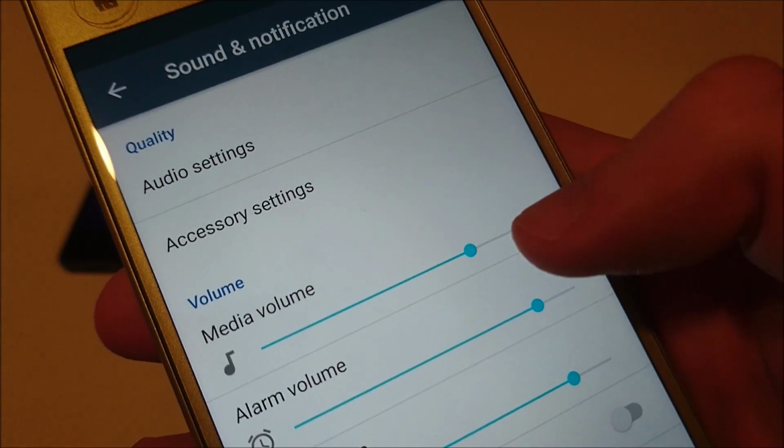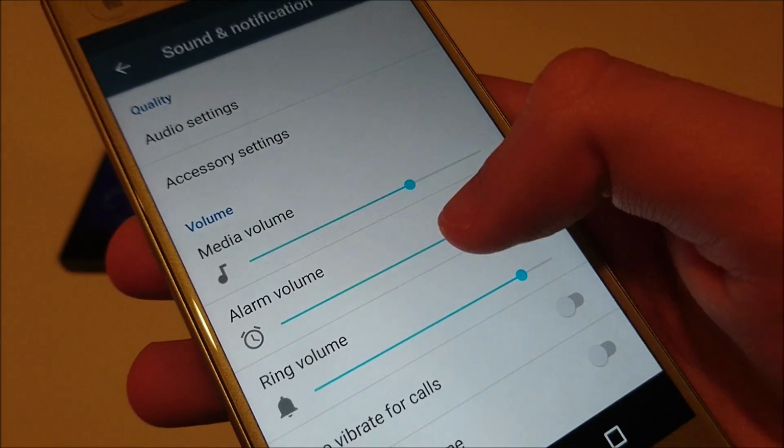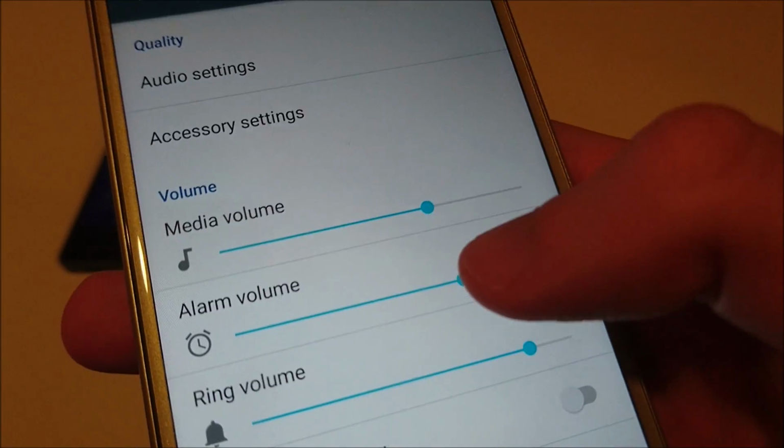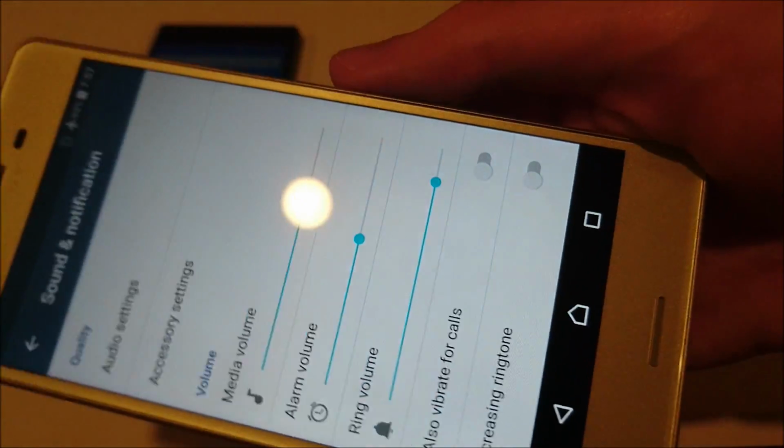And then finally, I also have the dual front-facing speakers on this. It's a staple of Sony phones now, but it is one of the only phones on the market that you still find dual front-facing speakers.